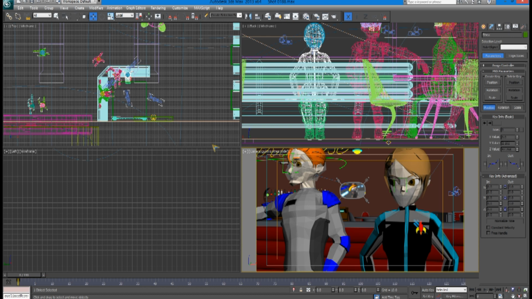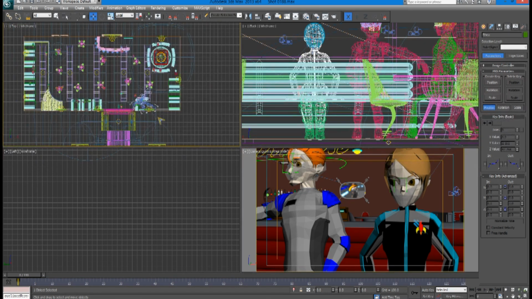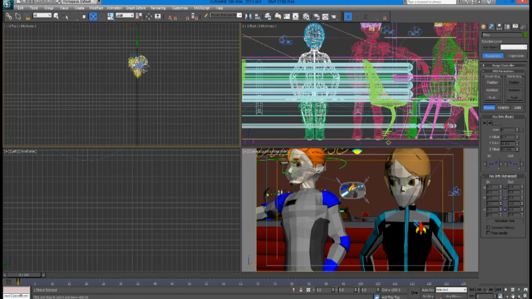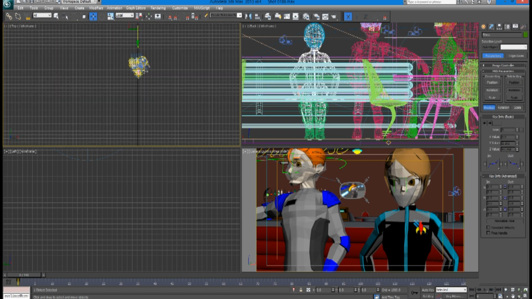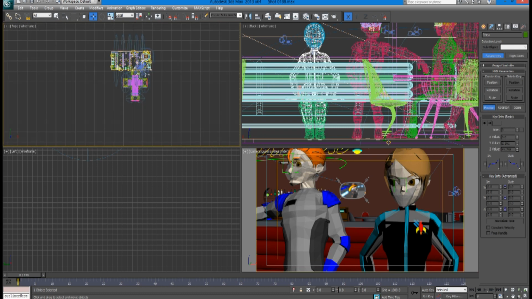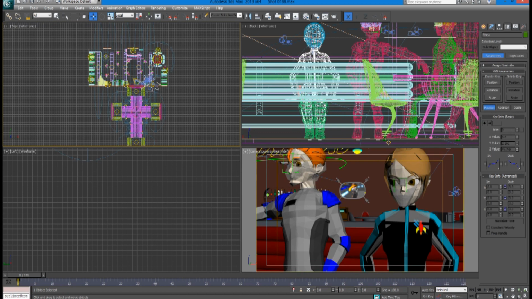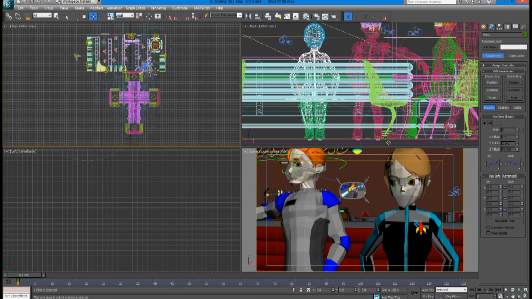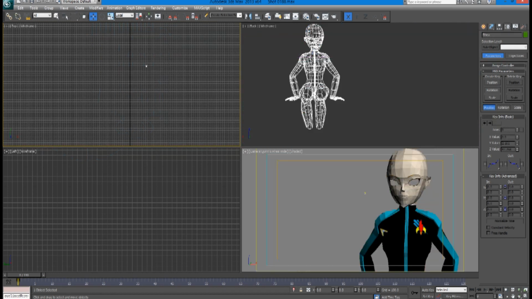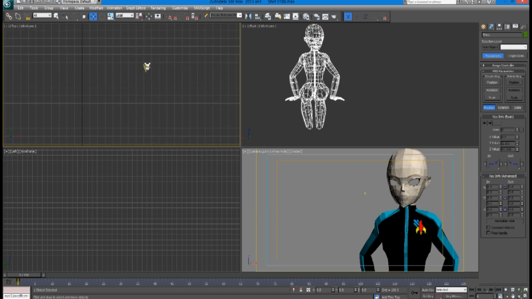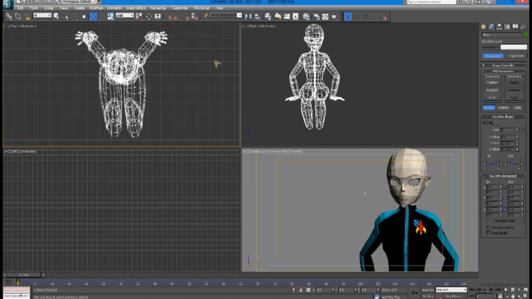For starters, this is a very large character-filled scene, if you look at that, right? Well, I zoomed out too fast. Like I said, this is a little slow. There's a lot of computing power going into this, but there's a lot of characters, a lot of stuff going on. And so the best thing to do is to simply isolate the character. So now you can do absolutely whatever you like without all that extra lag. You see, now I can zoom in at speed.